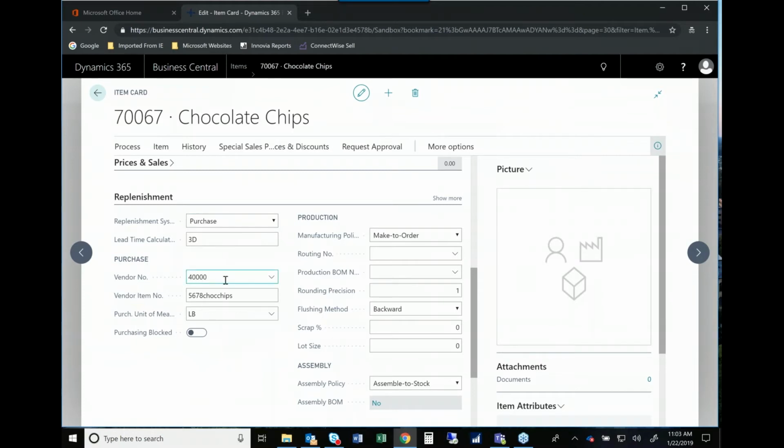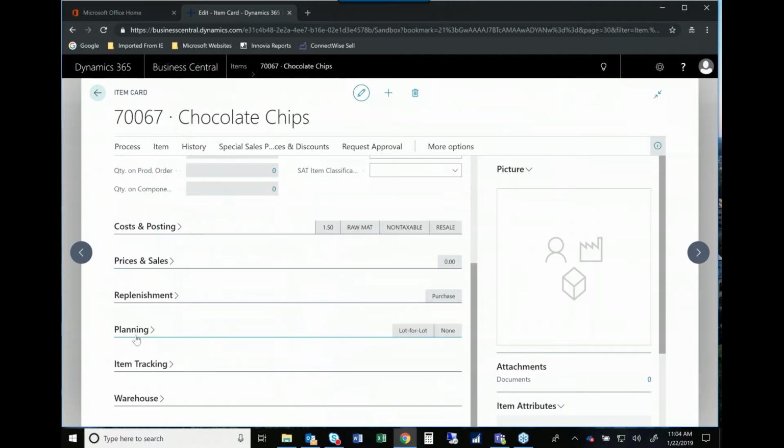a default vendor and I want it to populate the sheet with that default vendor information, then I need to identify, who do I normally buy this from? You can see I've set up a cross-reference here. So if I like to provide the vendor their item number on my purchase documents, I will still enter internally that I've got a 767 item number, but on my purchase document, it will print their item number and their description if I choose. And then obviously my purchase unit of measure.